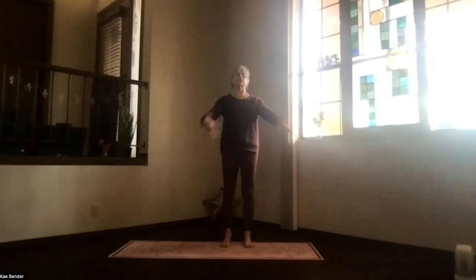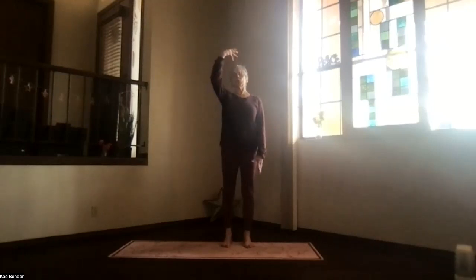Sitting bones toward the floor, ribs in and up, get that core active, pull those shoulders back and down, just feel the whole body lengthen as you come into mountain pose. Take a few moments just breathing inwardly.